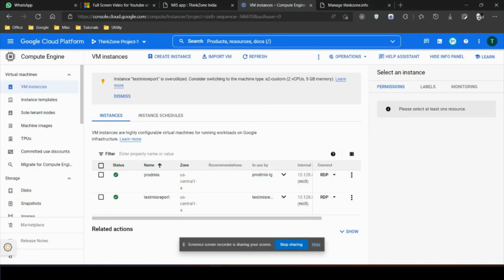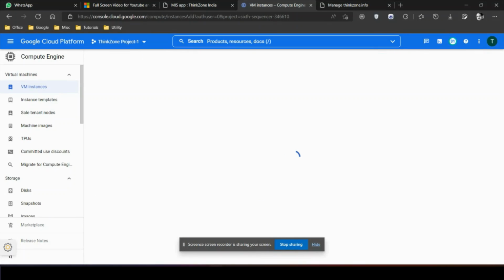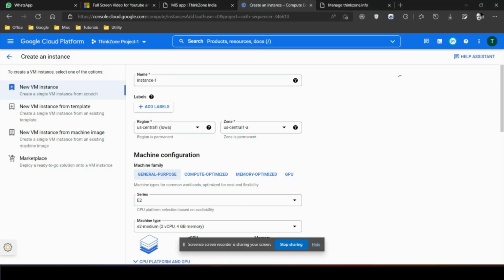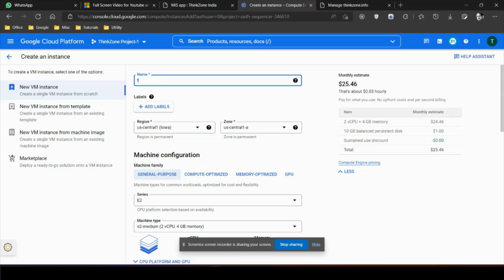So create an instance, and in the machine configuration you can set it as default, or otherwise customize it as per your requirement.